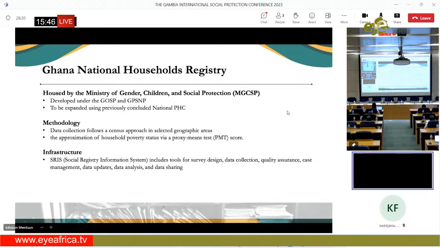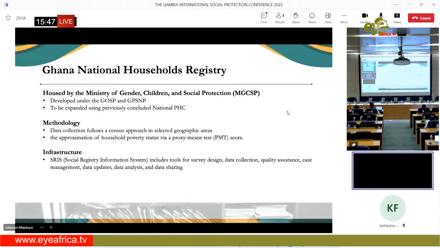So discussions are ongoing as well with the Ghana Statistical Service. It's called GSS. GSS is basically the equivalent of the Bureau of Statistics of Gambia, and they're trying to discuss and see ways they can actually use the data that they created under the census to build the social registry. I think that's quite an innovative approach to reduce costs. And the benefit of that is that every 5 years you have new data. So you can have a census swipe every 5 years on the social registry, and then after another 5 years you have another census running. So you have an updated registry.